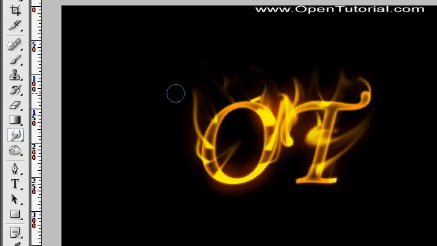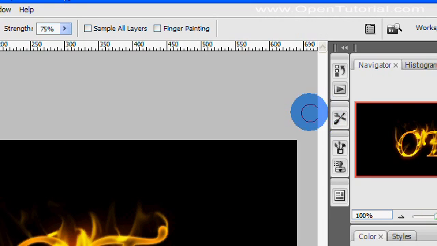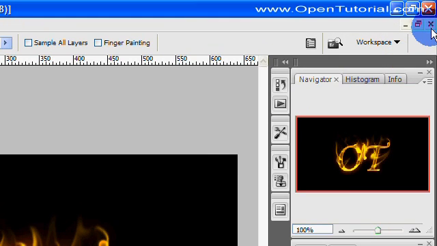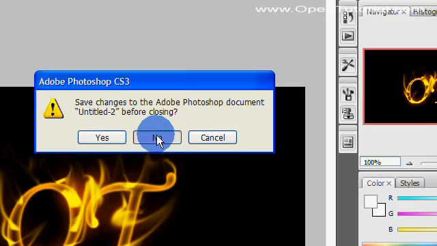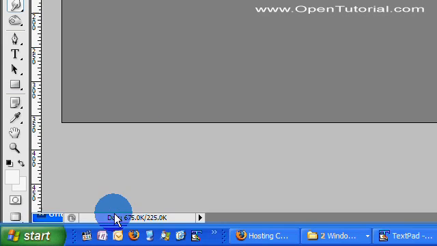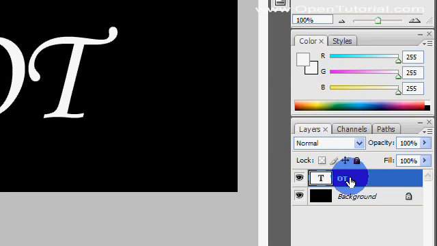And you can also apply this to other things as well. You don't necessarily have to do it with text. What I have done is, if you notice in the beginning of this video, I did a whole bunch of these. I set up a Photoshop action to do this. I'll show you how I did that. I'll close this. And then here's our text that I did earlier with just the OT layer.